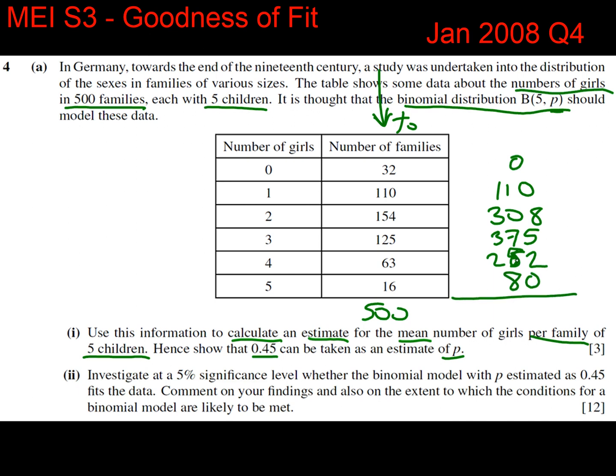So if we add that lot up, if we were looking to find the average here, we know there's 1,125 girls there. In the model answer, they want you to say that if there's 1,125 girls in 500 families, that means that in each family on average there's 2.25 girls. Yeah, that's their first point that they'd like to make.